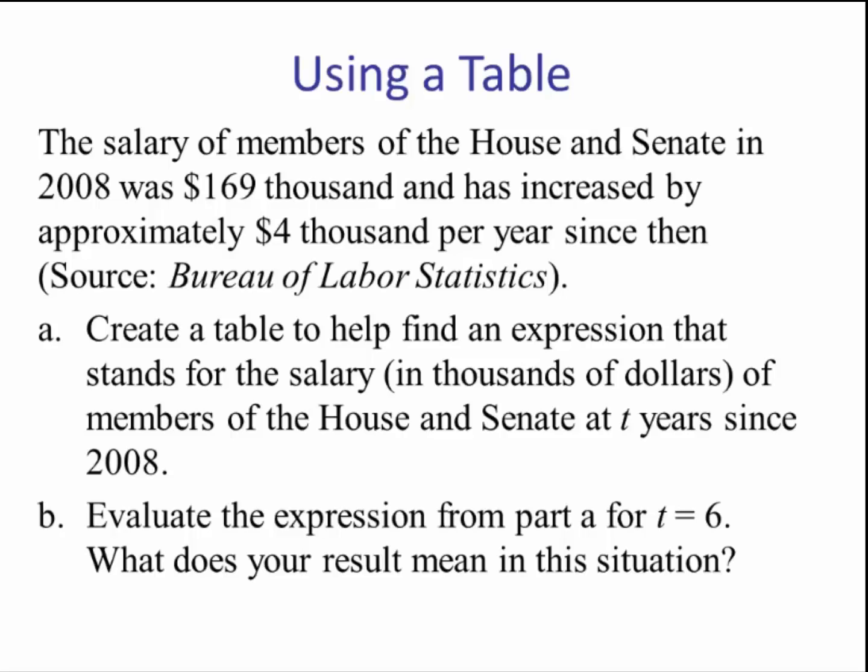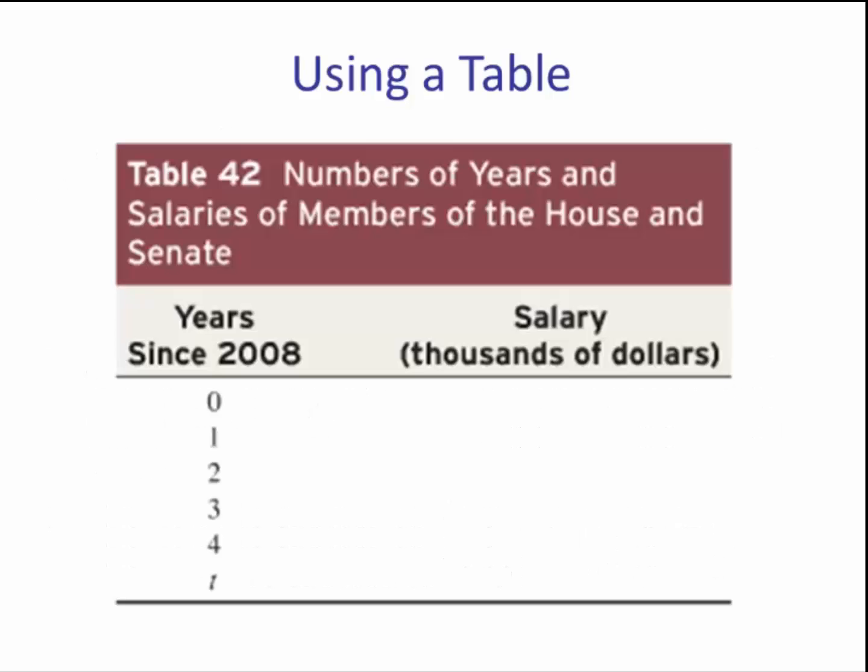Create a table to help find the expression that stands for the salaries in thousands of dollars for the members of the House and Senate at T years since 2008. Part B, evaluate this expression. Part A, for T equals 6. What does this mean in this situation? We first need to draw a table.